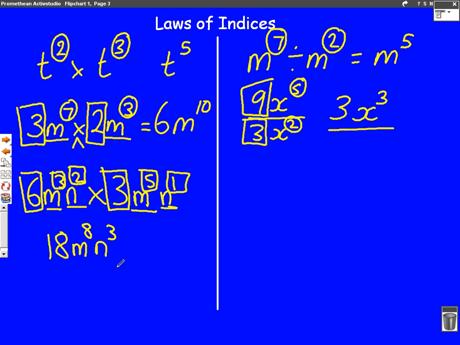Let's do the same sort of thing with division. Let's do twelve m to the five n to the seven divided by three m to the two n to the three. Let's take the big numbers first: the twelve and the three, divide them, you'll get four. Then we'll do the m's. Power is five here, the power is two there. It's divide, so we take away, so it's m three.